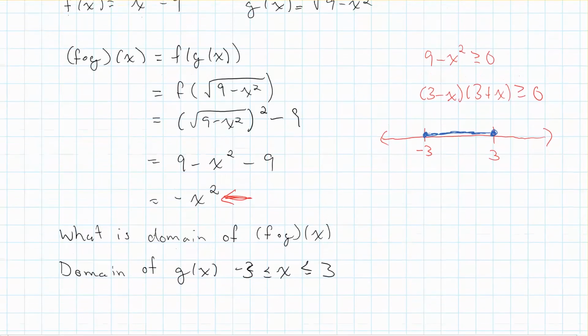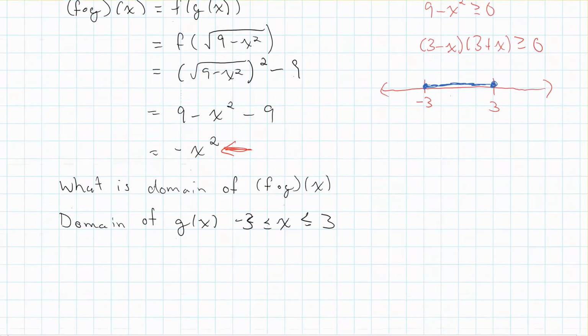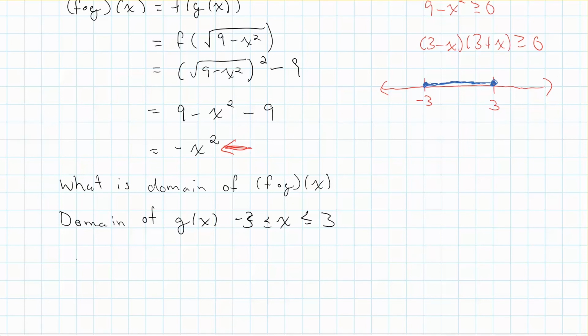Now, what's the domain of my f? The domain of f is all real numbers. So I don't have to worry about what the output of g is, because g at x is going to be the input to f. But since f can take any real numbers, I don't have to worry about what the outputs are. But that means that the domain of f composed with g at x is -3 to 3. So these can be a little tricky, but again, when you practice on them, I think you'll start to get the hang of them.